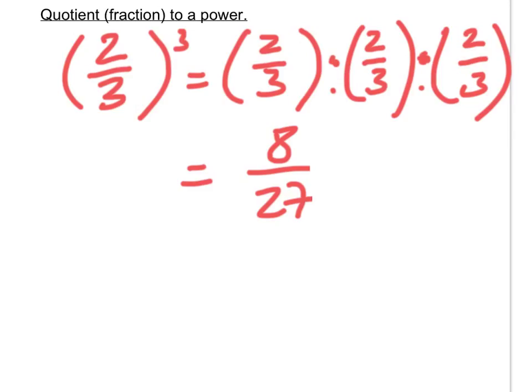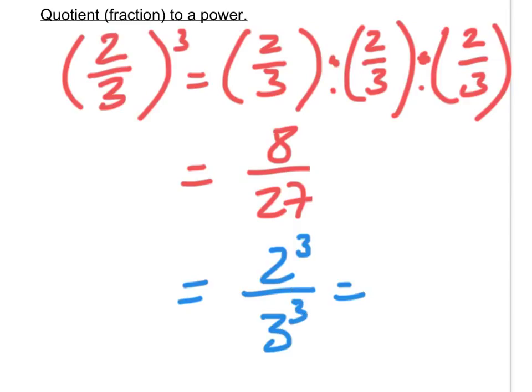And you will also see that what that's the same as, it really just means that the cube acts on the top, so you get 2 cubed, and the cube acts on the bottom as well, 3 cubed. Okay, and then if you multiply it out, it's 2 times 2 times 2, which is 8 over 27. Okay, so the quotient rule means that instead of having to expand it, you can just put 2 cubed over 3 cubed. And that works with any exponent, with any fraction.